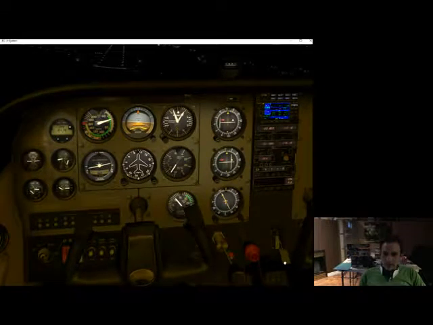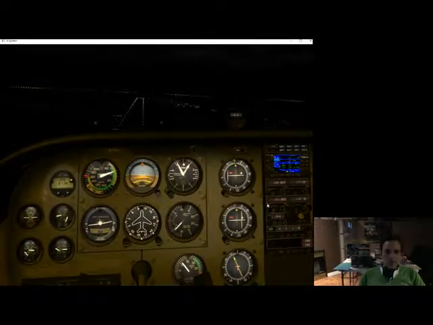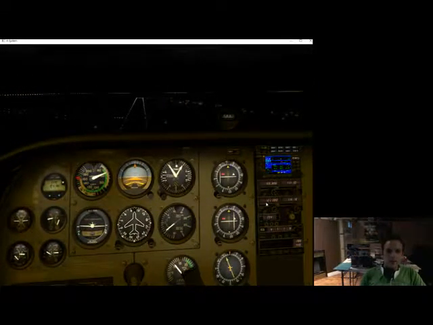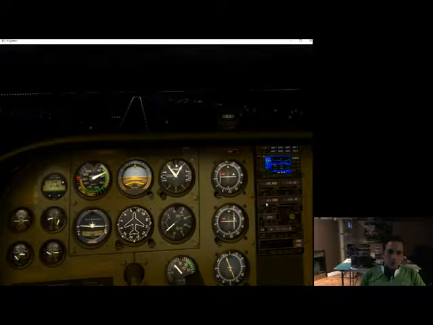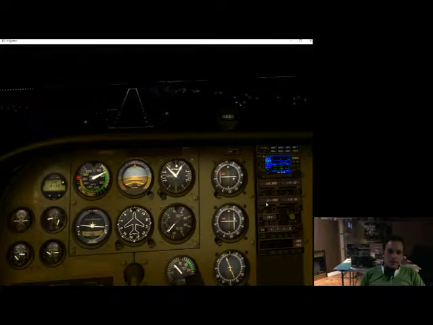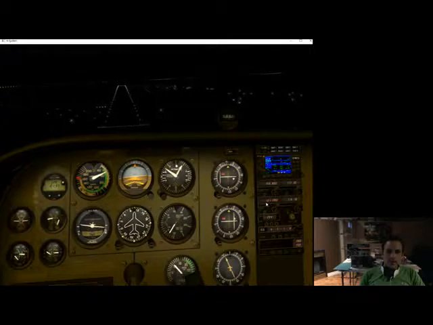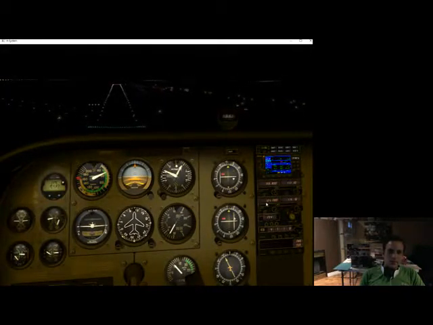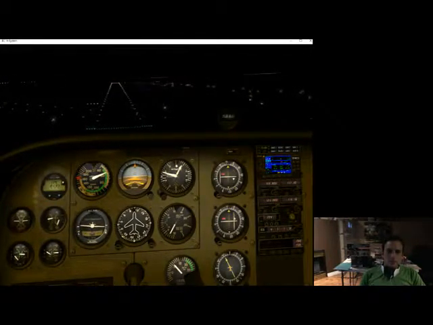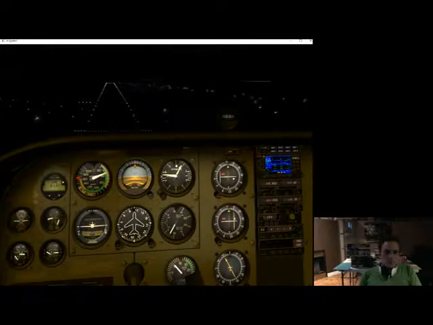It's an idea. I'm putting full flaps now. So full flaps in a Cessna, the plane's going to sink. In the Diamond, the other plane I used to fly, not so much, but in this plane, yeah. See how our rate of descent just increased? It's because I got full flaps. So I'm using a joystick.